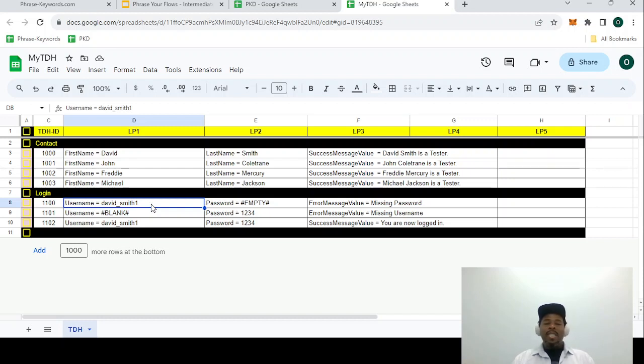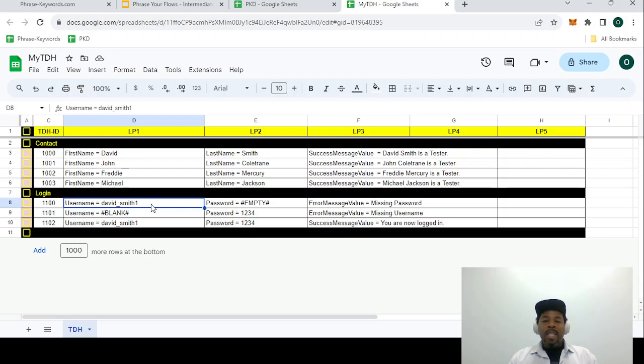Just in my last project, we used a pretty sophisticated Google Sheet. We actually had a few tabs in that sheet because we were managing over 100,000 rows of unique data, because we had over 100,000 rows of end-to-end permutations using phrase keywords. I'm not going to start bragging about that. That's another story. That's another highlight.